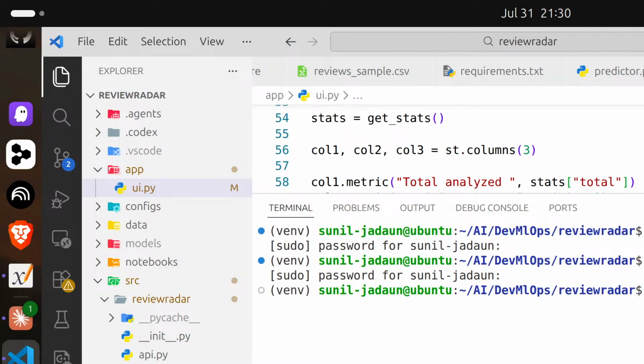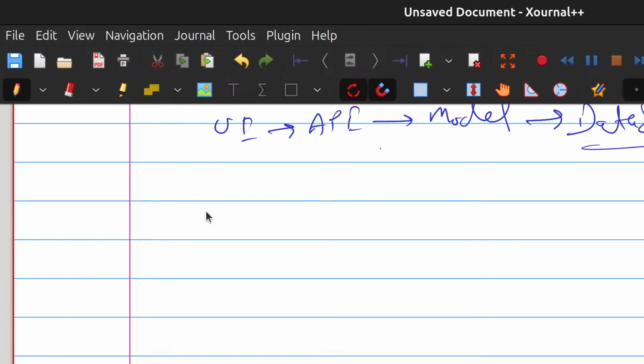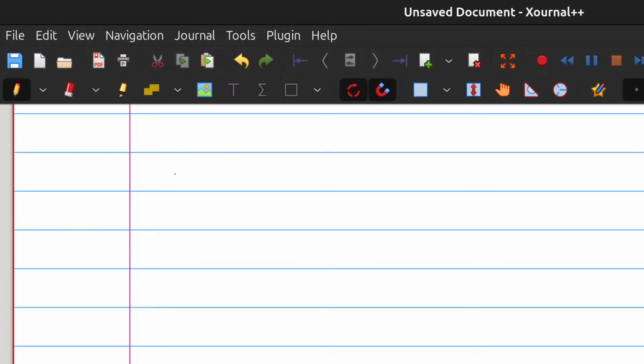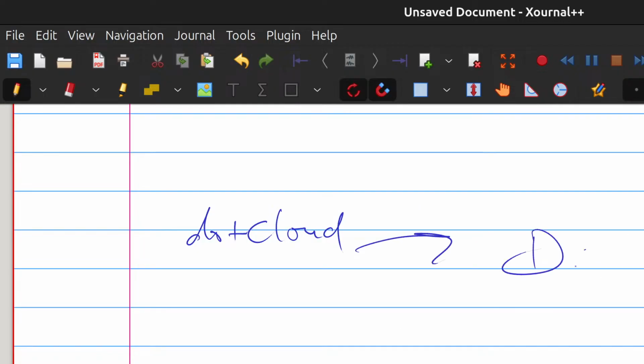So in 2013, a small company called dotCloud open sourced an internal tool named Docker, which was their internal tool.